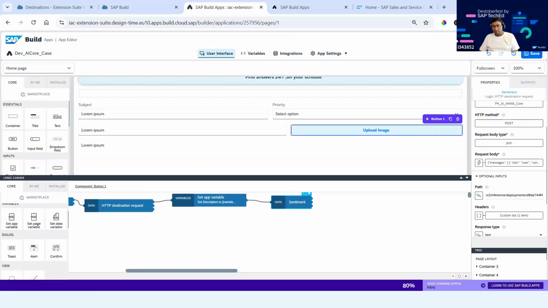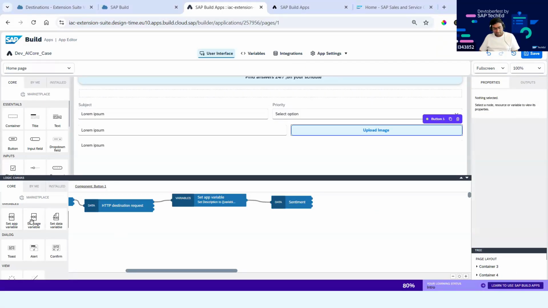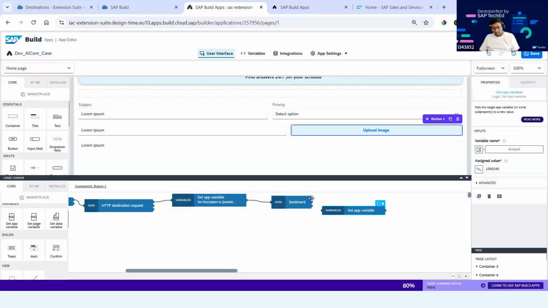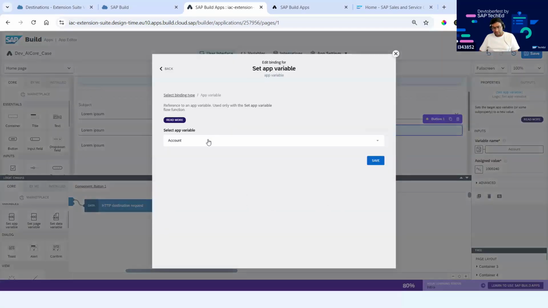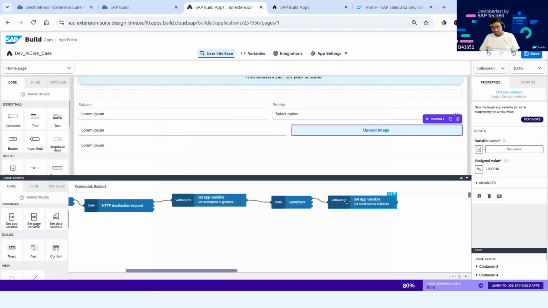Once it is done, this sentiment I need to store in one of the app variables. Again, drag and drop one of the app variables here and map it, and we can say that this is the sentiment. So click on the sentiment, and always the output of the previous node will be stored here.